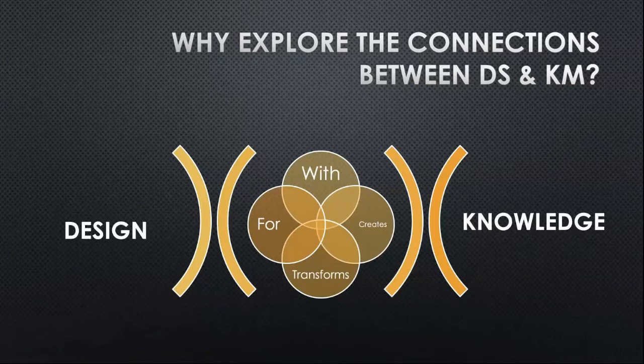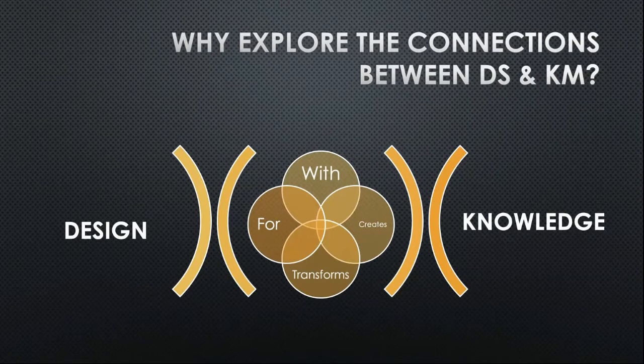The other one is we design for knowledge. So we design so that we can create new knowledge. We design so that we can implement a process that is set around knowledge. Or we design because we want to transform knowledge. For example, design is a process where you put something together and that results in a product that may offer new knowledge or redefine knowledge.